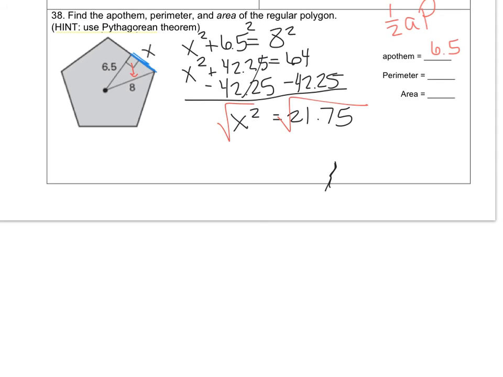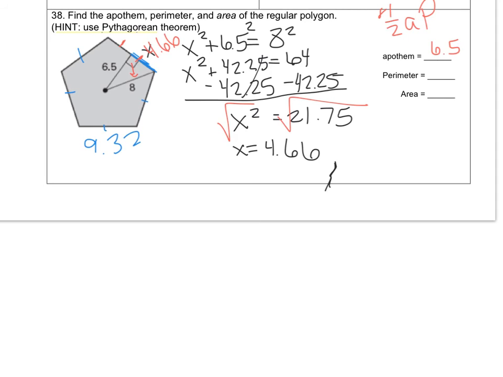Okay, take the square root on both sides, and you're going to get x equals, and if you're rounding, 4.66. Okay, so this little part right here is really 4.66. So I'm going to label that 4.66. I don't know if it will let me erase the x. No, it won't. Whatever. So this is 4.66. Well, that's only 1/2. The apothem is going to cut your sides in half. So if one little part is 4.66, the whole thing is really just 4.66 times 2. So that's telling you that each side of your pentagon is really 9.32.